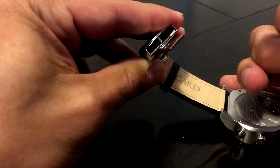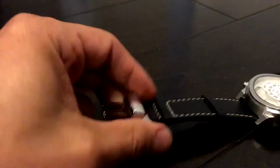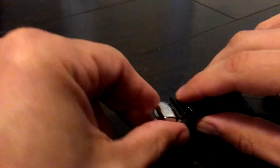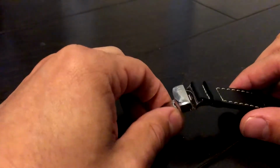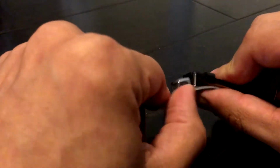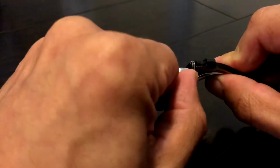There's a pin in there, it's blocked, I can't get it, right? So it looks like it's a broken buckle or it's missing a piece, when in fact it's not. All you actually have to do when you have this buckle, as you see here, this is actually a component that comes off. So you just give a little upward pressure and both of these pieces will open. This one opens and then this one opens.